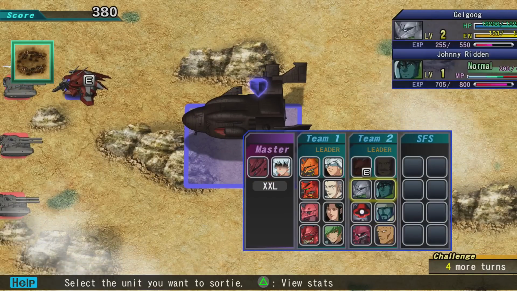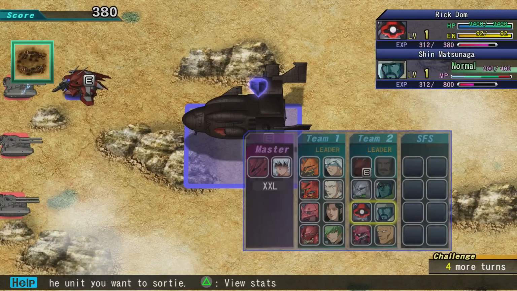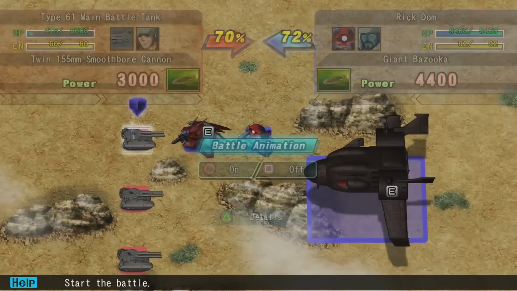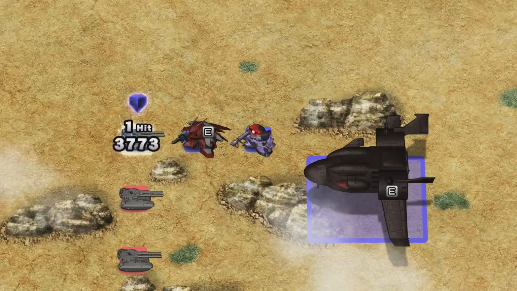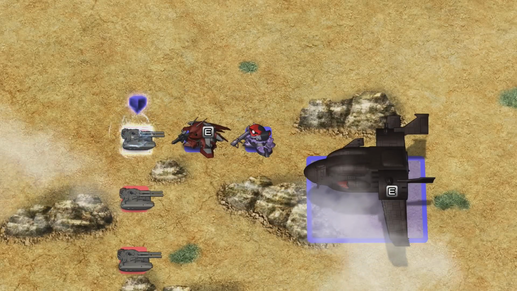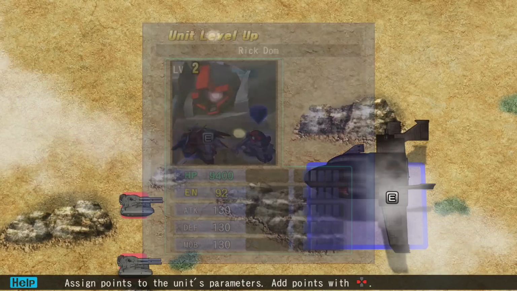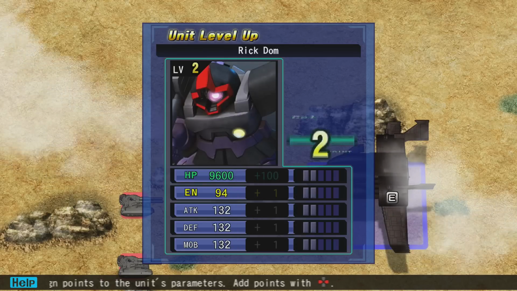We had the Galbaldi B, we had the Rick... Oh shit, I left it as a Rick Dom, my bad. I should have made it a straight Dom. If I had made it a Dom, we could have had better movement and stuff. Oh well.